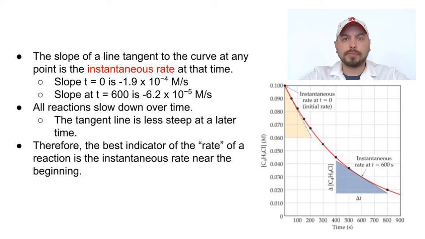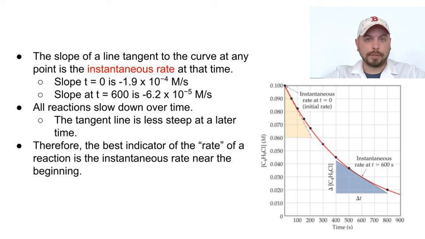At the first moment, time equals 0. The line tangent to the curve is known as the instantaneous initial rate, or oftentimes we'll just call it the initial rate. So if I say initial rate, understand that that is the instantaneous rate at time equals 0. Remember though, I can't measure anything in 0 seconds. So what we do as scientists is do not measure the instantaneous rate in an instant.